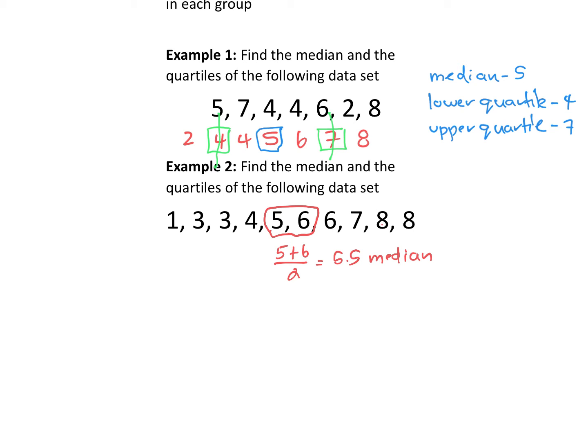The lower quartile, same thing is going to happen. To the left I have 4 numbers, so the middle would be these 2. So I'm going to average those, which is 3. So the lower quartile will be 3. And then to the right we have these 2 numbers in the middle of those 4 numbers. So the upper quartile would be the average of 7 and 8, which will be 7.5. So if there are 2 numbers that are in the middle of the lower quartile or upper quartile, you're going to average them together.